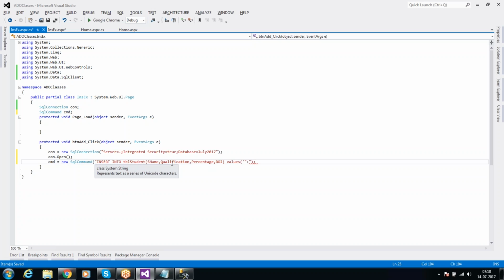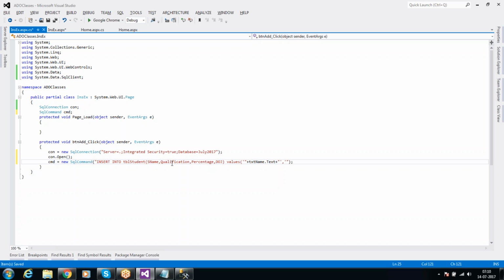So yes, student name, txtName dot text, plus double quote, single quote. First you can follow the syntax, then I will explain what is the use of single quote and double quotes. For time being you can memorize.